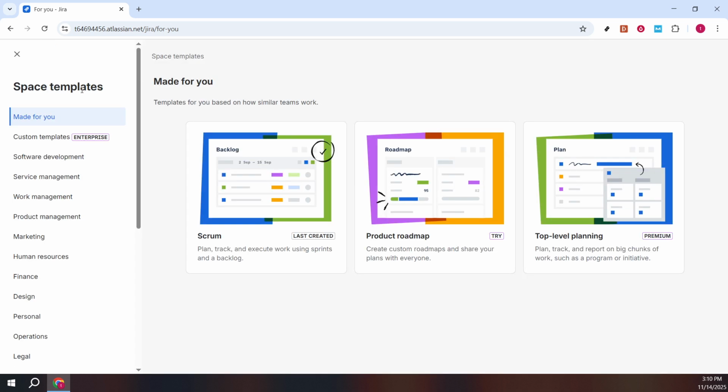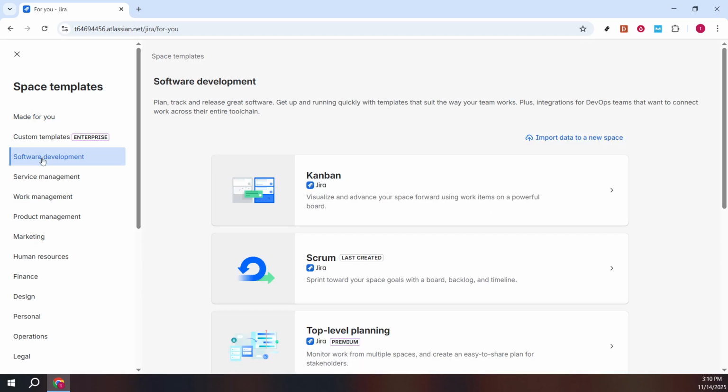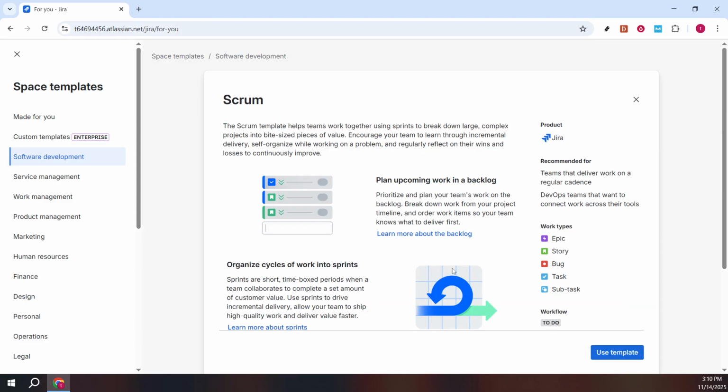As we're focusing on software development, you'll want to select software development from the list. This will tailor your project setup process to meet software development needs more precisely. Following that, you'll need to click on Scrum. This option paves the way for more adaptable project management by adhering to the principles and practices of Scrum methodology.